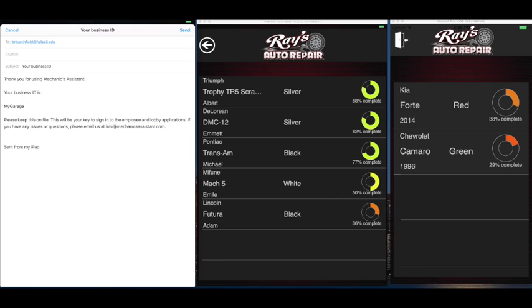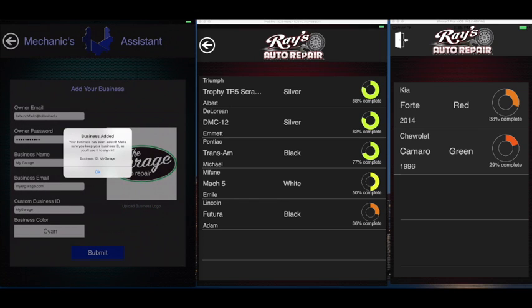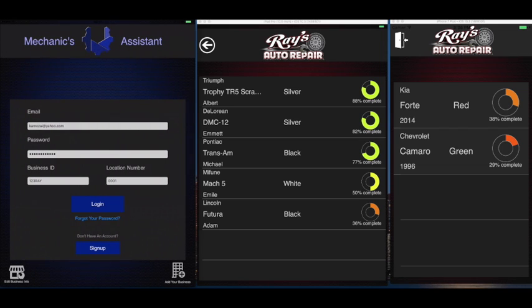And as you can see, it's sending an email that lets you know what your business ID is. This is so you can keep it in your documents, so you won't forget it. Now, if you've chosen to cancel that email, you still get a notification here. So you confirm your business ID that you've seen it, and you move on.